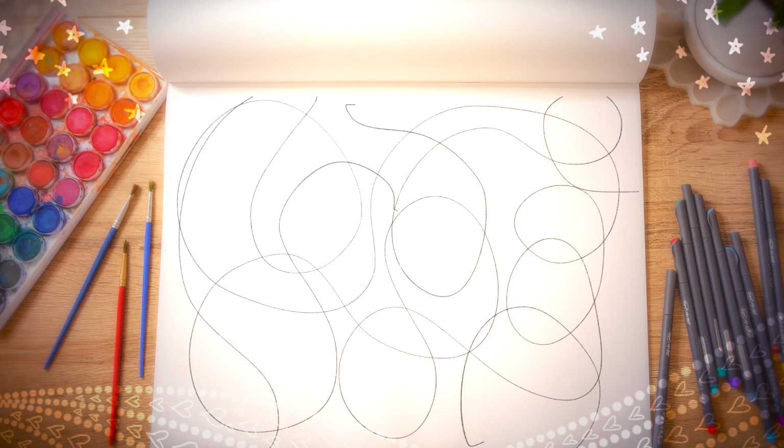What do you see in here? Let's try to make a face out of this. Looks like a man with big cheeks. Oh yeah? Where's the man? The man is right here. This whole thing is. Can you draw the man for me? Because this looks like the neck, doesn't it? Oh, it does.